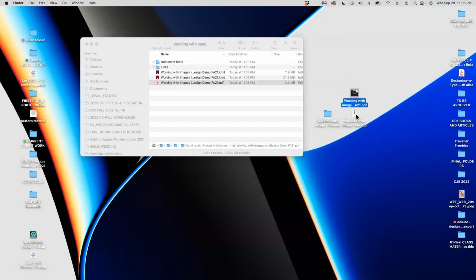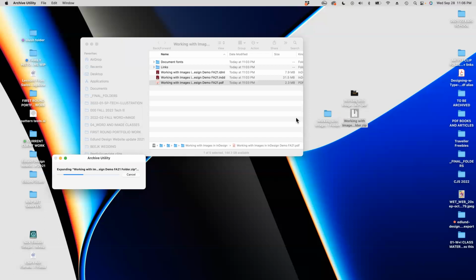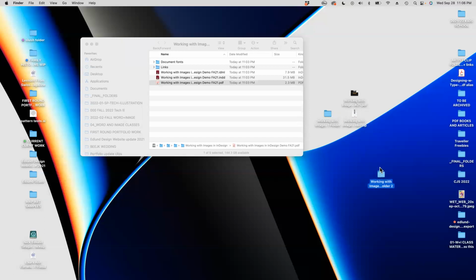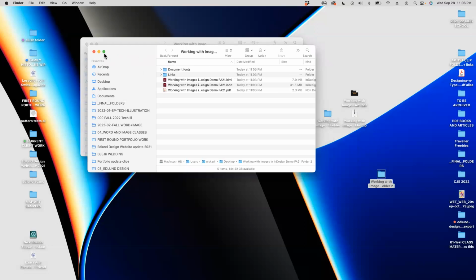Once you've got the archive, you can double click on it, download it, and double click on it on a new computer, and it will open up. Let's do that. Double click, and it opens up, and there's the folder again, and all its loose bits are right in there.